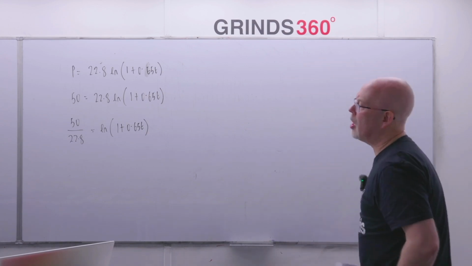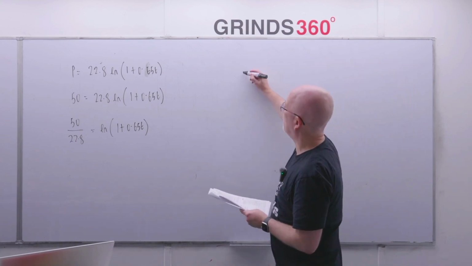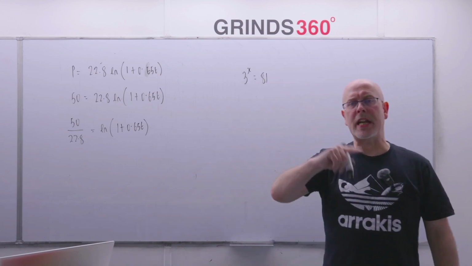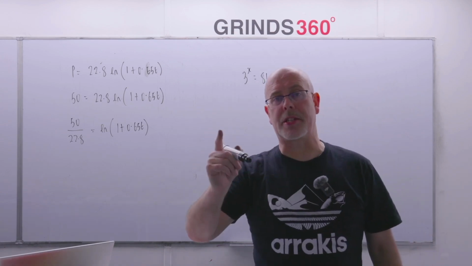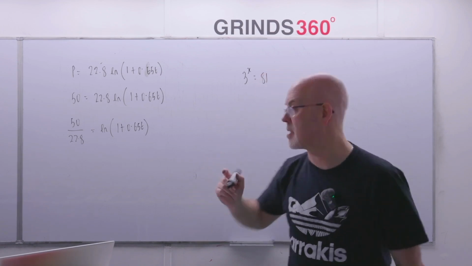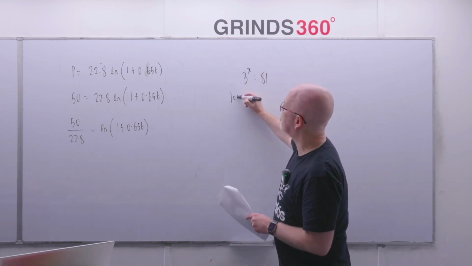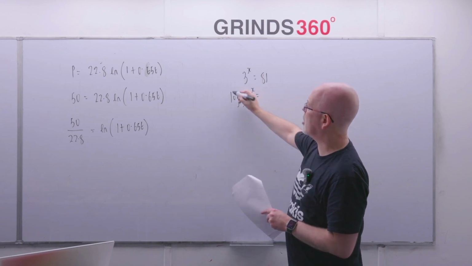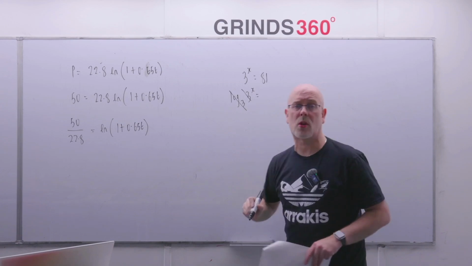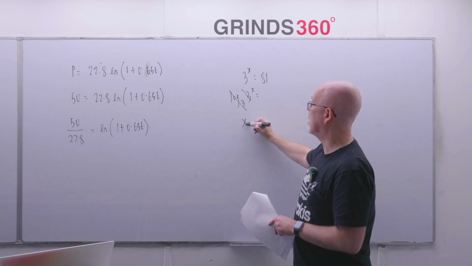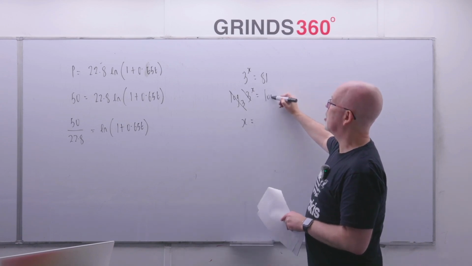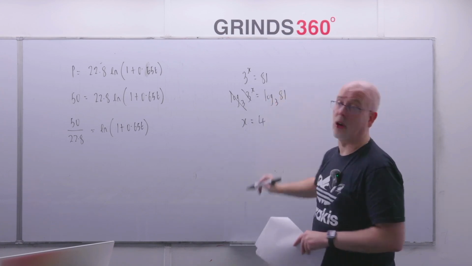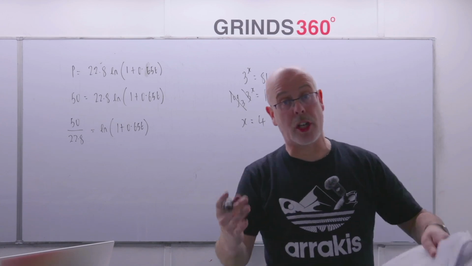Well, as we pointed out already, if you've got this equation here, 3 to the power of x equals 81, to remove 3 to the power of, I'll use log to the base 3. Powers and logs are opposites. So if I go with log to the base 3 on the left-hand side, because these base numbers match, they are opposites, like a square and square root. They'll cancel and leave the x behind. Whatever I do on the left, I've got to do on the right. And if I put this into my calculator, I get the correct answer 4. So that's how I solve an exponential equation.